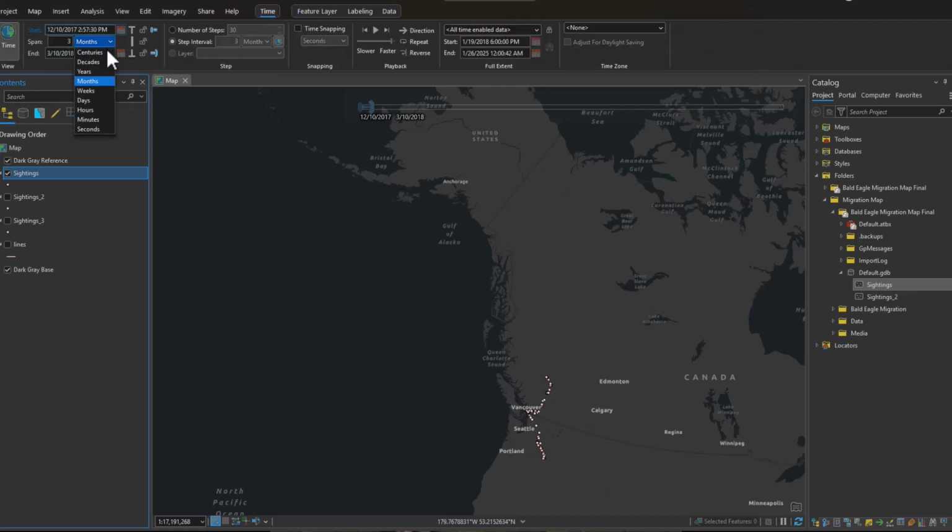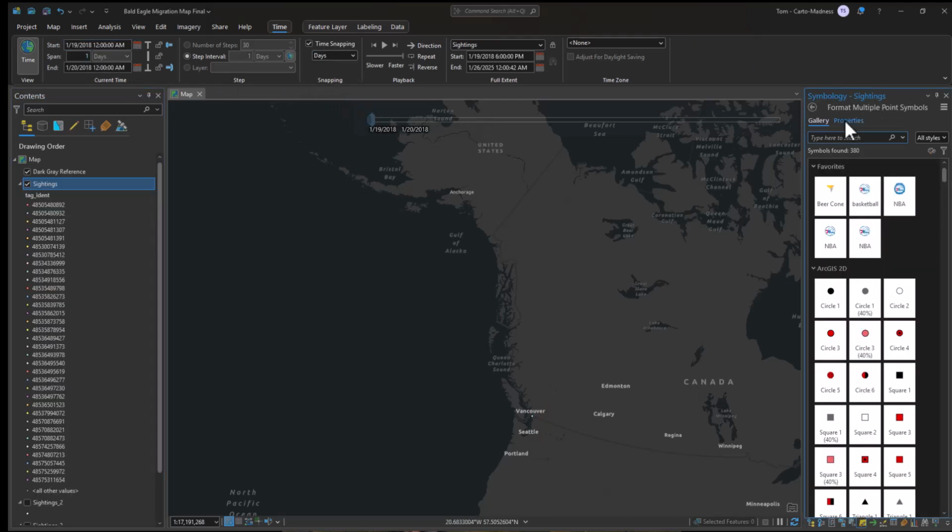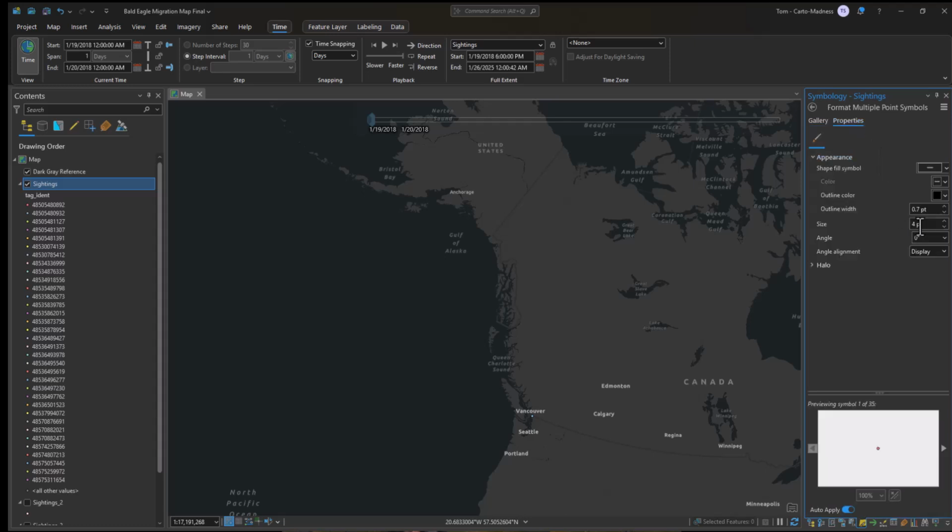And over here, if we hit days for current time, time snapping back to days, we want to snap 1 day at a time right there. And I just classified those as unique values with a size of 8 to identify all the different individual birds in this study.